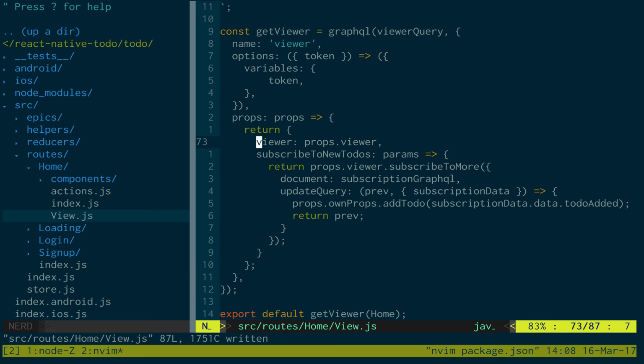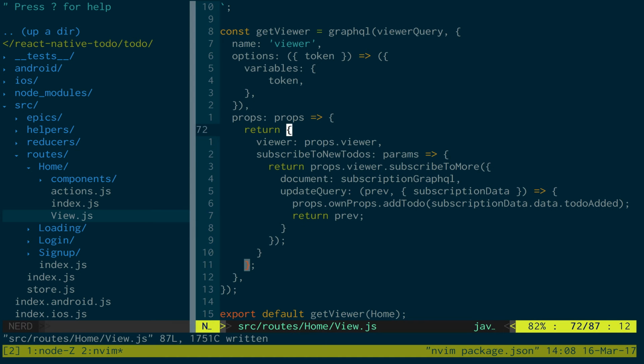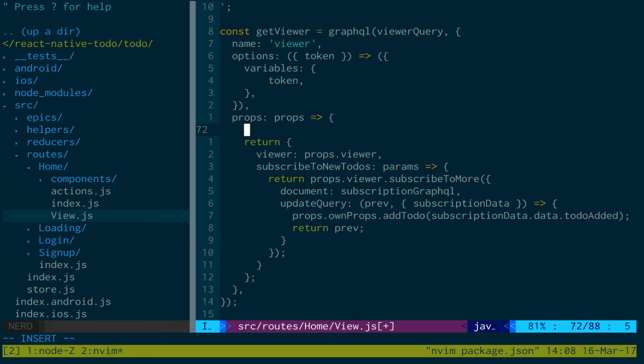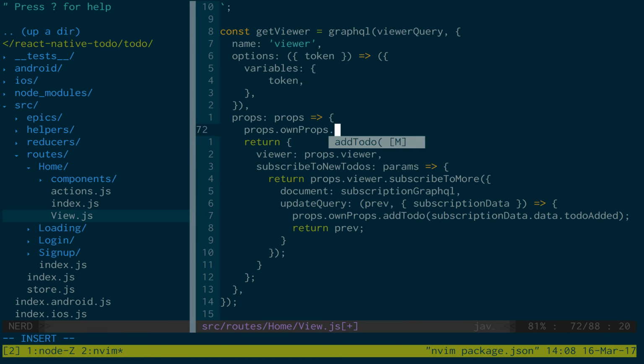Actually, I just had an idea. We're adding it to the props right here. We could actually just do it right here. I was going to say we wait till this is added to the props and then we do stuff, but can we do an action right here? Own props. Yeah, we can. So I'm going to do props.ownProps.setTodos, and this is the action we created.